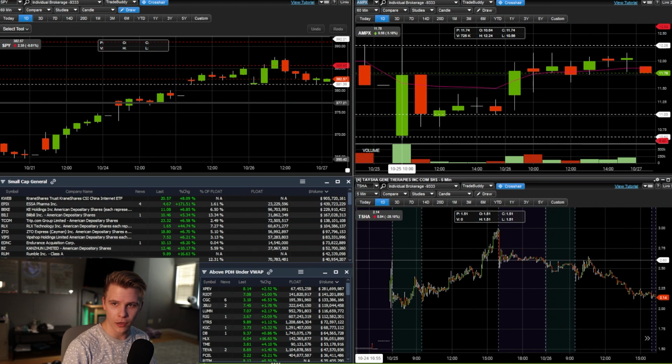I know the past couple weeks now has been mainly focused on small caps, but that's really just because I've been waiting for another time for SPY to finally show some type of setup. And I think today is that first kind of sign that we're seeing a potential reversal form. So we're going to be talking about what I've been waiting for, what I've been looking for on SPY and just those signs of a potential reversal forming. And also how I'm going to be planning to trade it over the next few days, depending on if it actually does reach my entry criteria.